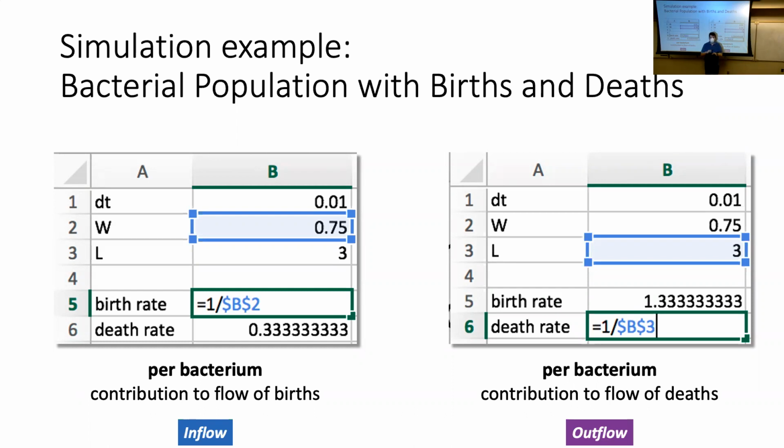So you could manually, in every one of your outflows, type whatever the cell for number of bacteria is times 1 divided by 3. The downside of that is if I said, okay, what if the bacteria now live for 8 time units? Well, then you've got to go through and edit all of your equations. Whereas here, I could just edit it one place and then it'll trickle down through the rest of the spreadsheet.